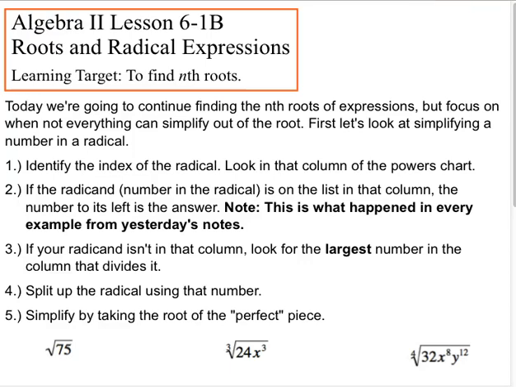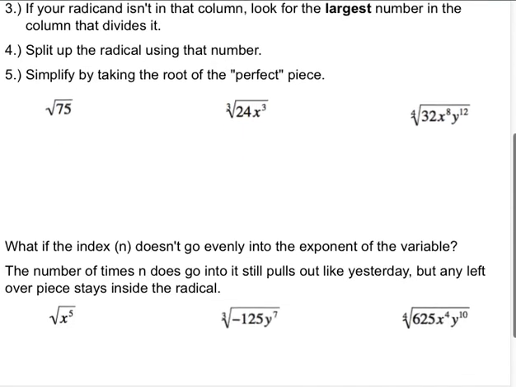Welcome back. Today we're going to continue our conversation on finding the nth roots of things. However, today our focus is going to switch a little bit. Instead of everything working out perfectly, pulling out of the radicals, today we're going to deal with what happens if they don't. What happens when things don't make nice radicals? So, let's dive right in.